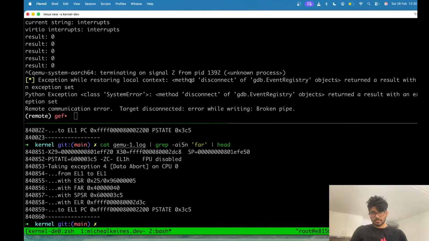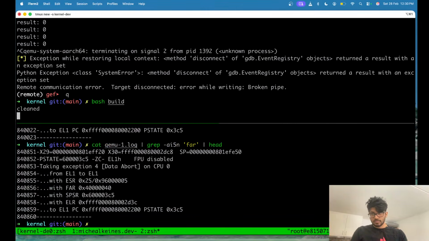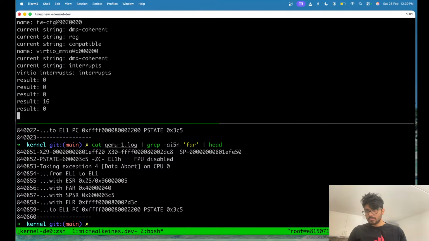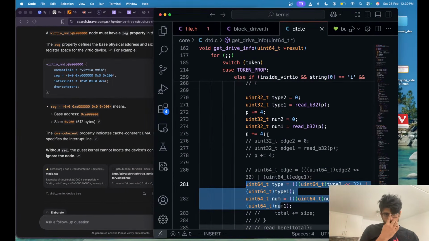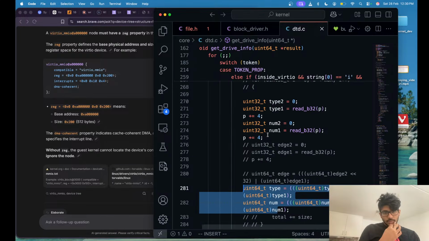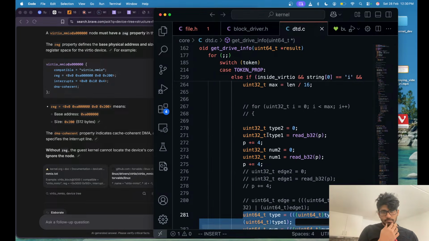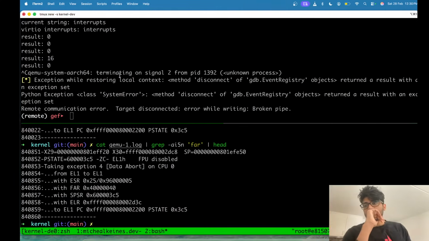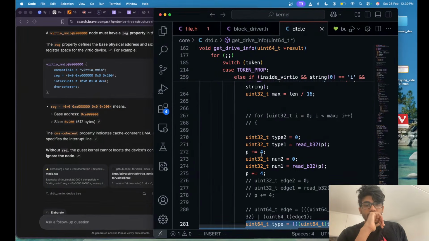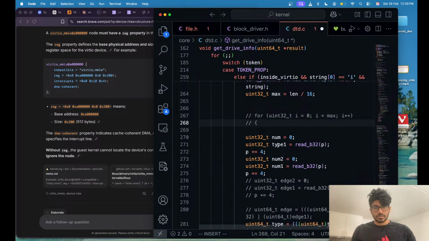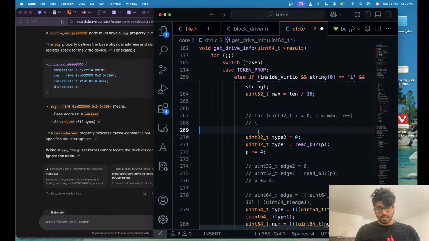Let's see what happens now. The first thing that we read is the 16th. So I think this is the num. First one is the num. Just cut it, paste it.